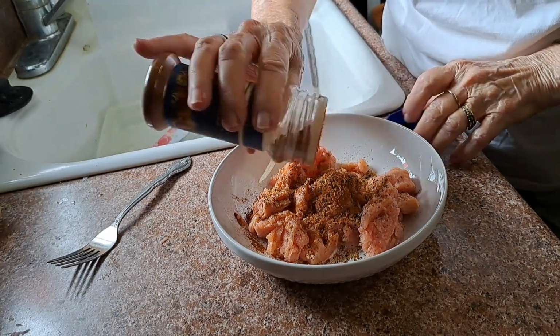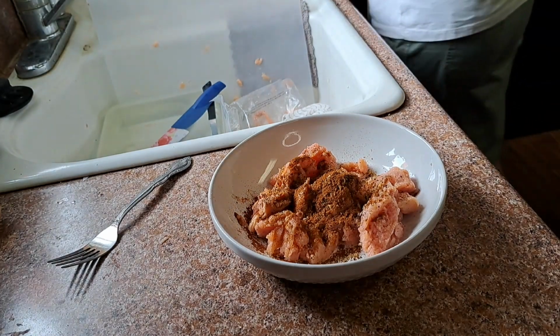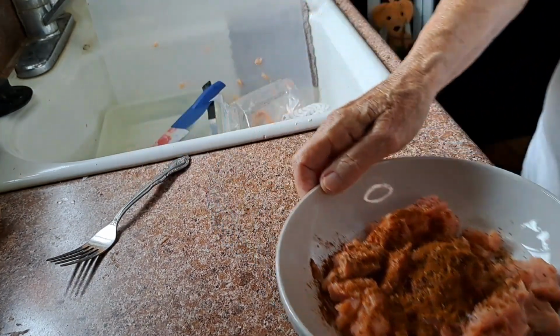Oh, I accidentally turned my coffee pot on. There's nothing in it. Can you see that?